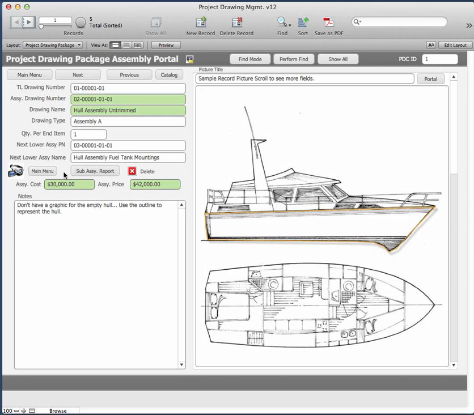Just as an overview going back and covering this information, this is a cost and price for the item that we're talking about as the subassembly that we're going to go work on. In this case, we needed the hull assembly and then fuel tank mounting. So this is going to be what we're going to be working on. Now, you can ad-lib a little bit for yourself.